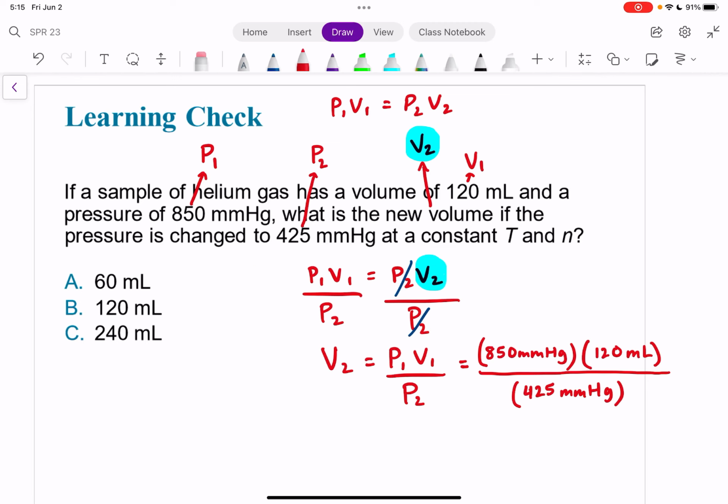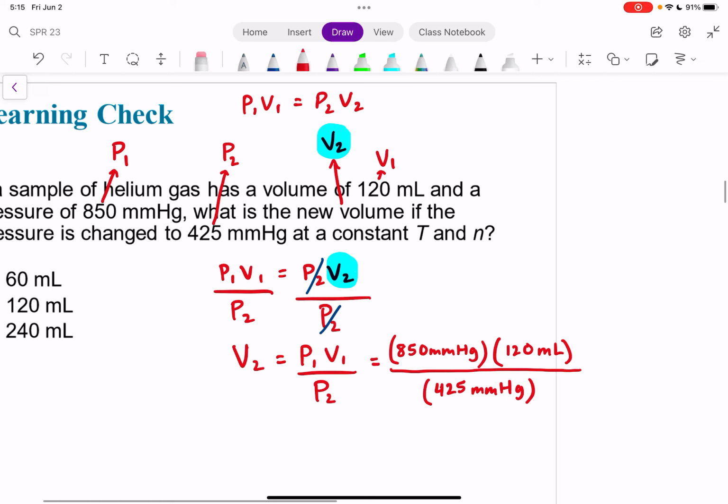All right, so let's see, what does that equal? So actually we'll just do down here, V2 equals, and notice we can cancel out, we want to end up in a unit of volume. Cancel out our mmHg, and we're left with just our units of volume, right? We have millimeters mercury on the top and the bottom, so we can get rid of those, and we're just left with mils, which is perfect because that is a unit of volume.